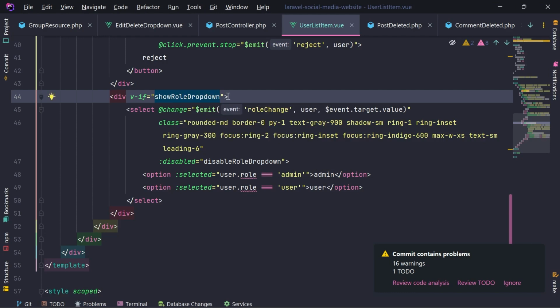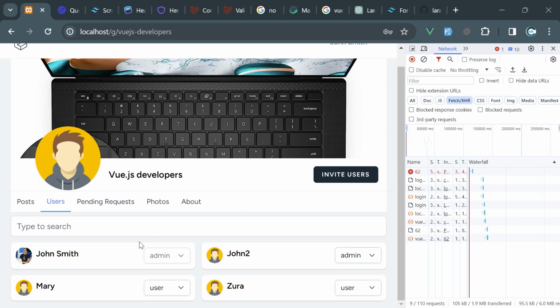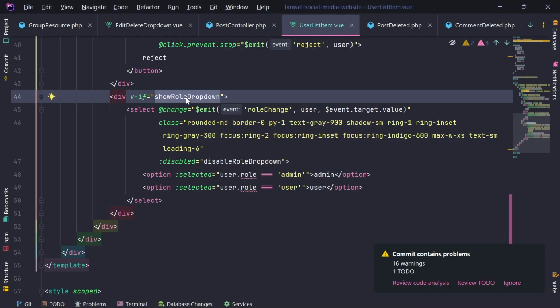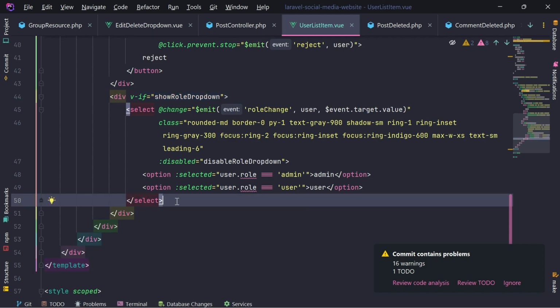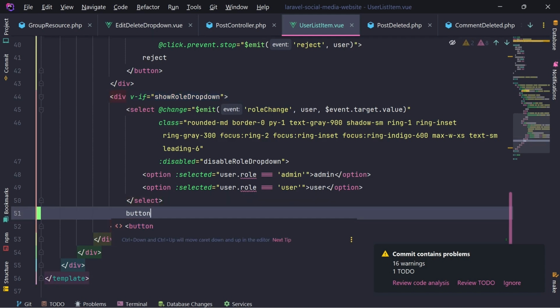This is for show role dropdown, which means that the current user is admin. If the show role dropdown is there, then we need to show this delete button as well.